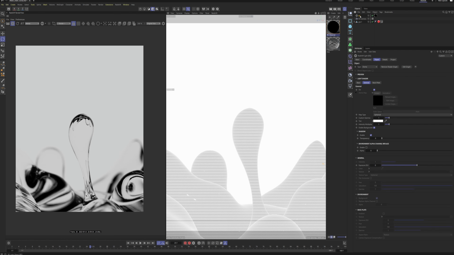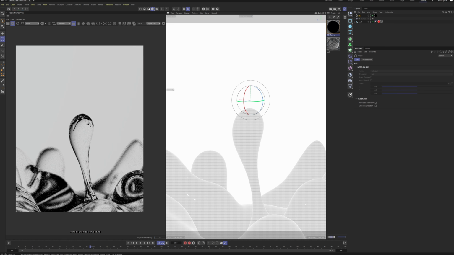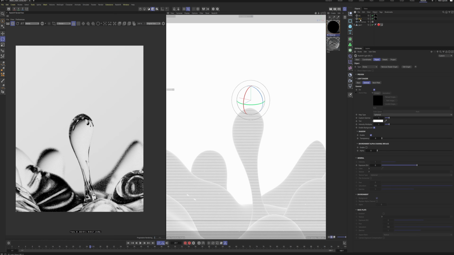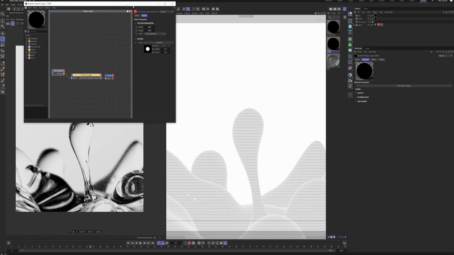So let's close it down and rotate our dome light. I'll rotate it kind of like this right here. You can see we have this nice white part that's almost transparent, and then we have this shadow that's slowly creeping in. It's starting to look really nice. So let's duplicate this background and call it HDRI. Let's also duplicate the material and put it on our HDRI, and let's also call that HDRI. All right, let's dive into it.